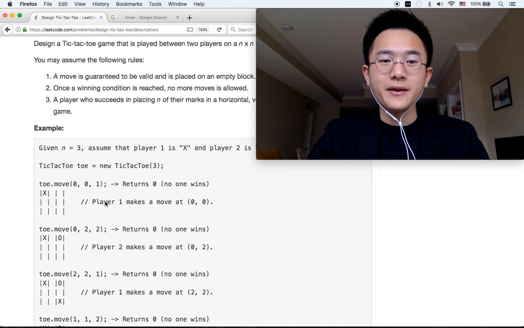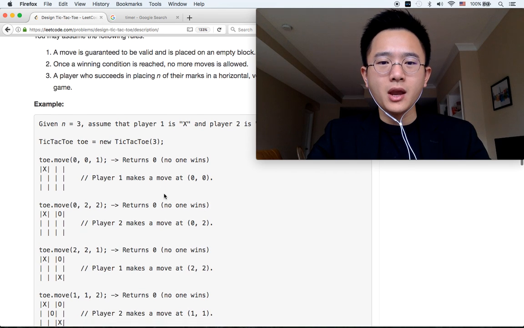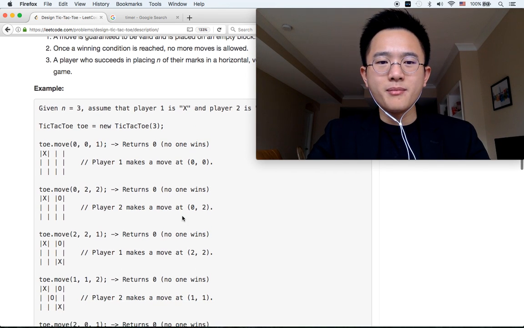So in this case, if player 1 makes a move at 0, 0, we're going to increase both counters, column and row, by 1. And when player 2 makes a move at 0, 2, we're going to minus 1 for row 0 and column 2.